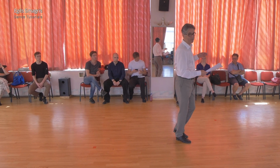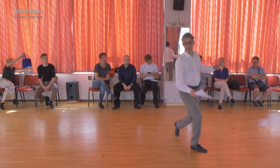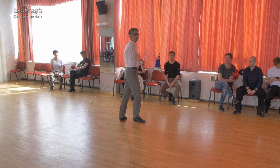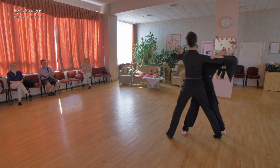Man's first step is not as usual back with toe heel. This is a normal step back, but we do it only on toe, then toe and toe heel. Then we continue with chasse from promenade position. And now Edgars and Eliza will show us the routine with teaching count.